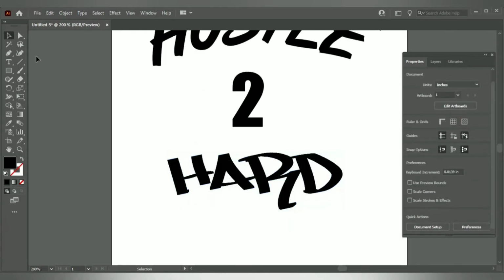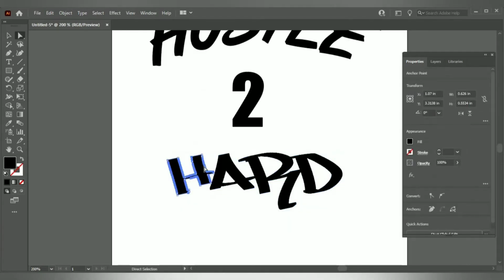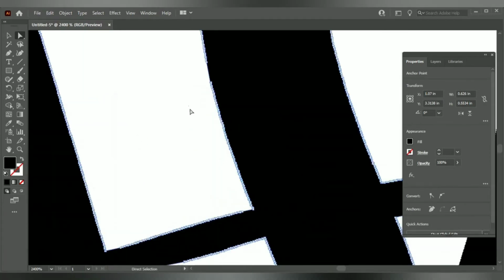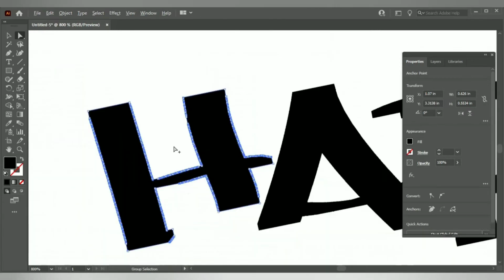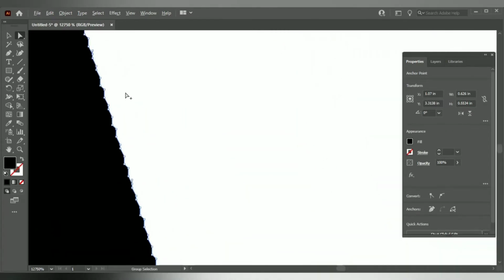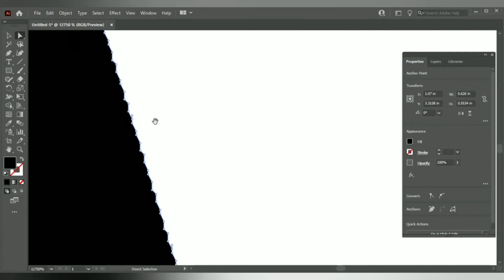So what you could do now, once you create the outlines, if you zoom in, which I'm doing by clicking Alt and using the mouse to zoom in and out, you see a whole bunch of these dots all around this one letter. You feel me?